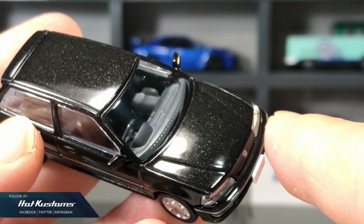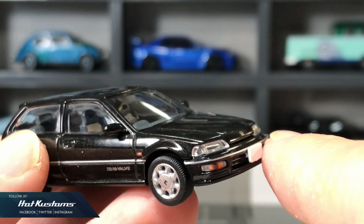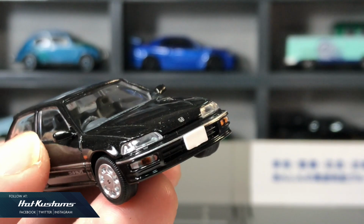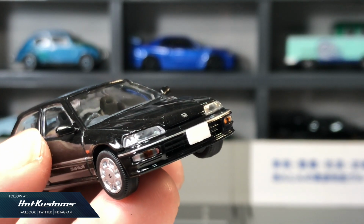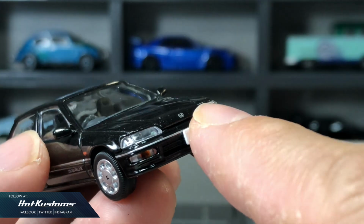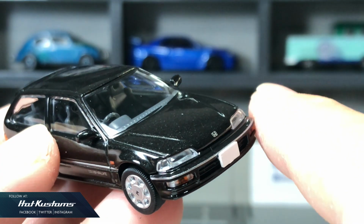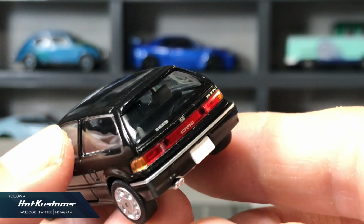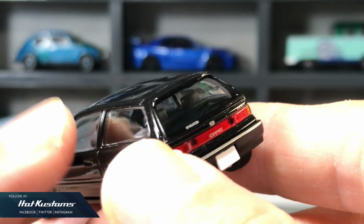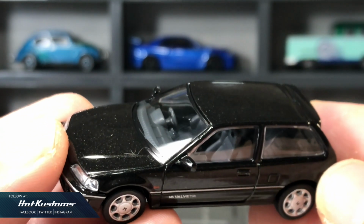Very nice paint job that comes in high gloss black with a pearl finish that makes the Civic look very premium. Details on the front are highly realistic and simply amazing, which also includes the interior. Thank goodness it already comes pre-installed with the side mirror, so you do not have to install anything yourself. The rear is equally awesome with the Civic logotype and also the highly realistic rear lights. Like the Honda logo on the realistic wheel set, it's just like the real Civic shrunk down in the scale of 1:64.